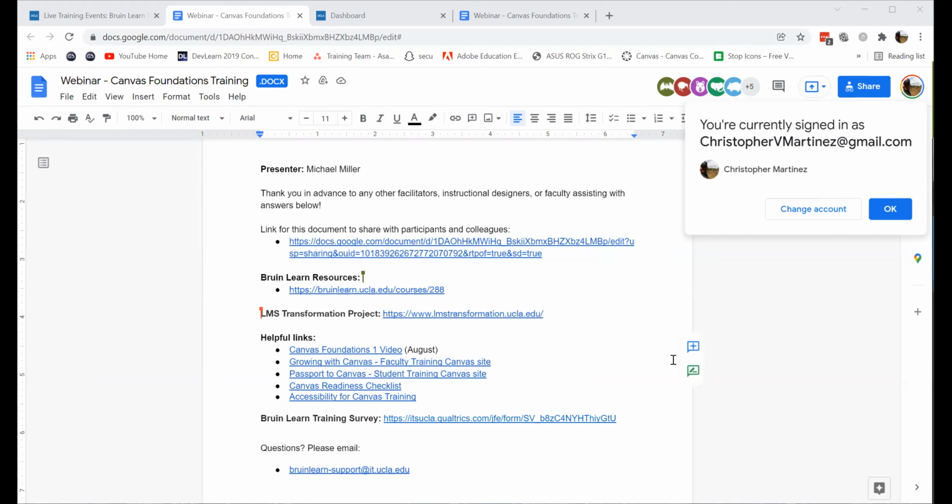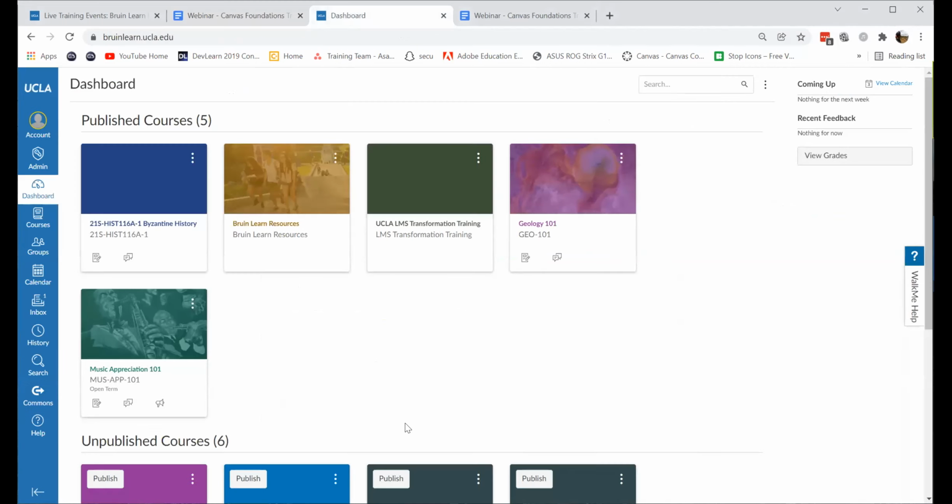Does anyone have any questions about what an LMS is? Has anyone already experienced an LMS like CCLE? Okay, cool. We're not going to go into what an LMS is then for this course. So let me show you the Canvas dashboard. This is what you see the first time you log into Canvas. And if you have never logged in before, let me go through that process with you right now.